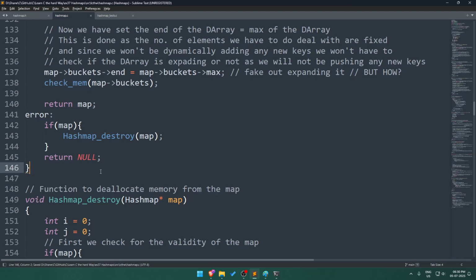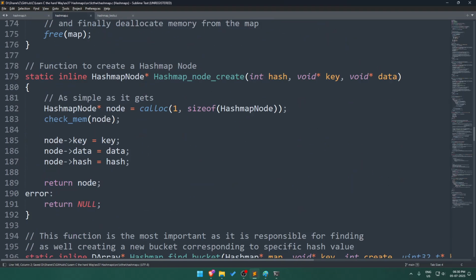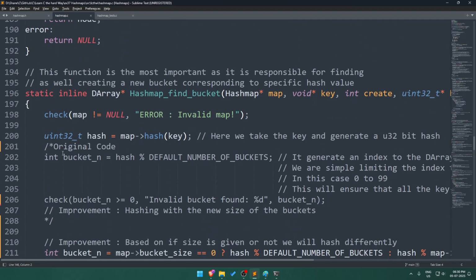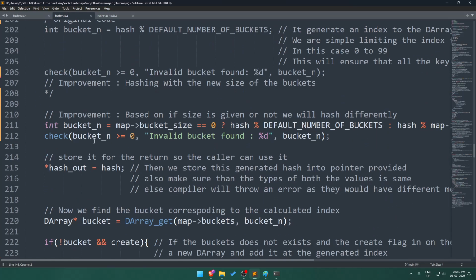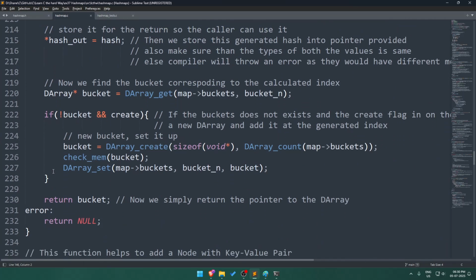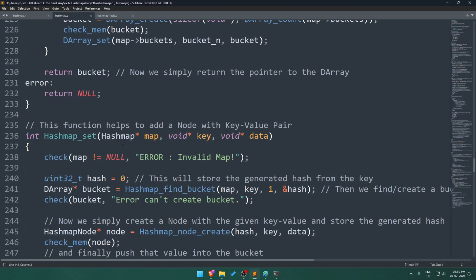Then I can create static inline function. So destroy, should create, find bucket. Okay, here's where we add, right? Find bucket. Okay, map set.